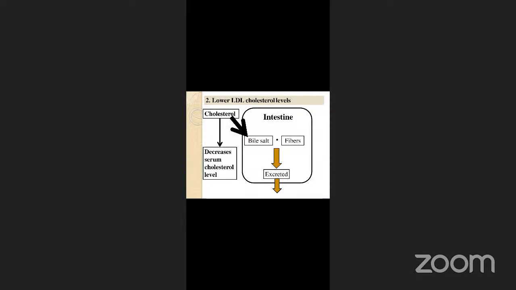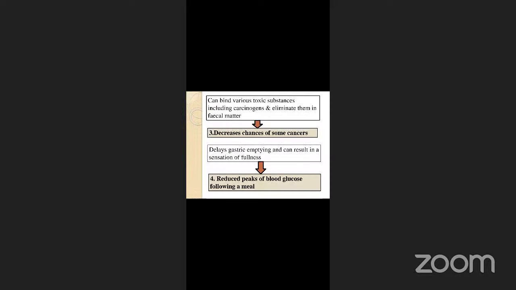And also it will reduce the LDL cholesterol levels. The bile salts and fibers, and fiber here is cellulose, will take this cholesterol and excrete that cholesterol. Therefore, it decreases the serum cholesterol level. And they can go and bind to toxic substances like carcinogens and eliminate them in the fecal matter, thereby reducing the chance of some cancers.